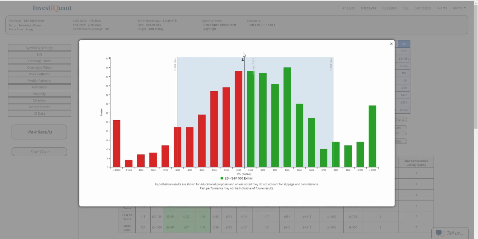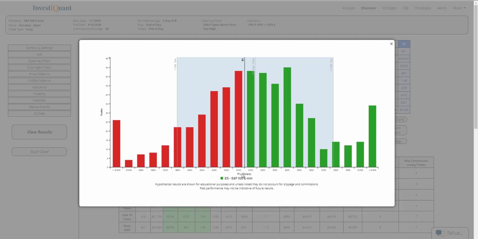You've got a zero line right here in the middle. You've got an average trade that is notated, as well as plus and minus, plus on the right, minus on the left, one standard deviation from the average trade. The bars that are green are all of the winning trades historically, and bars that are red are all the losing trades historically. And these are all based upon trading a single contract of whatever instrument you are looking at.